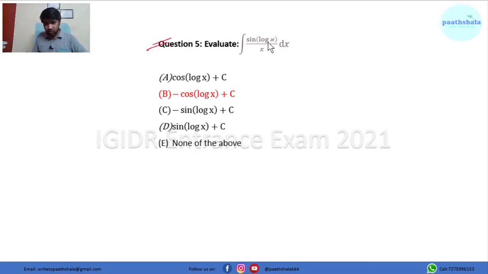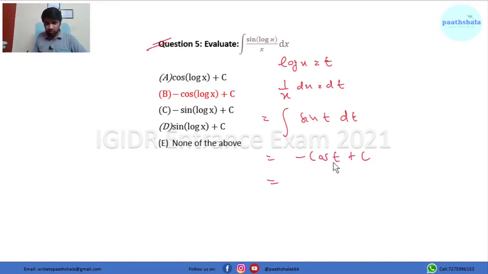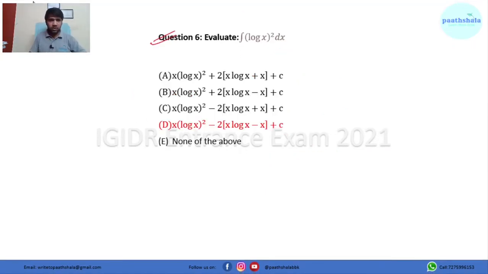So in this question we are going to take log x as t. So this will come out to be 1 upon x dx equals dt when you differentiate this expression with respect to x. Okay. So finally our integral will transform like that. This will be sine t dt, because dx upon x will become dt, and in place of log x you will put t. So integration of sine t will be minus cos t plus c. Now put the value of t, so that is minus cos log x plus c. So this is our option. So let's move to the next question.